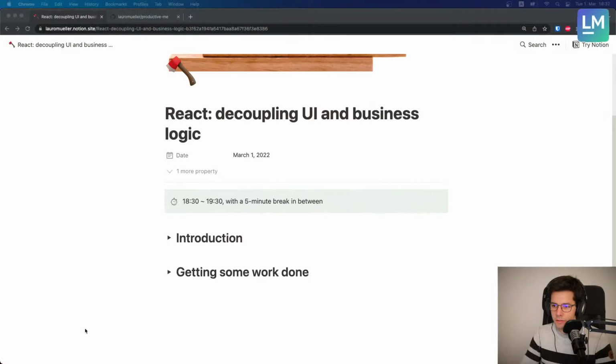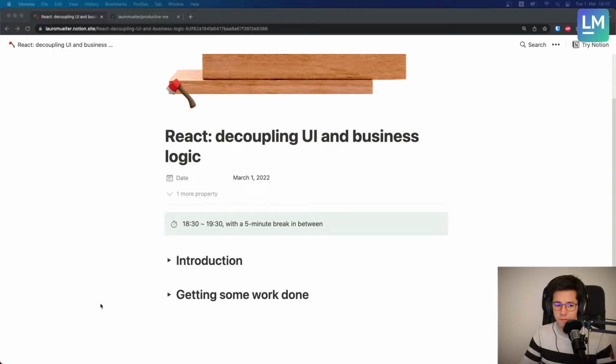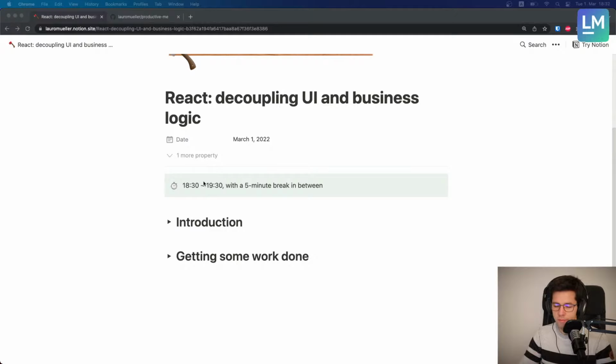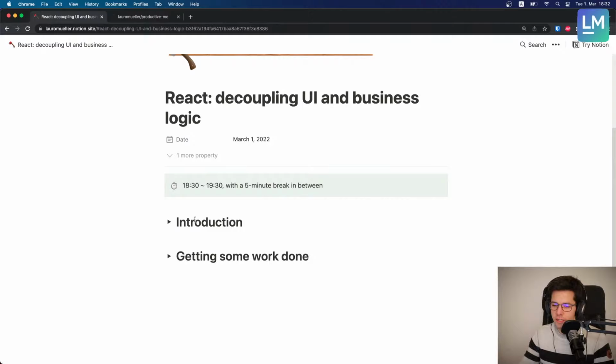Gonna switch to my desktop, and here it is. So the agenda for today is actually, to be honest, the previous streamings with roughly 1 hour and a half, almost 2 hours, it's a little bit heavy on me. I'm gonna try to make it a little bit shorter, so 1 hour, maybe 1 hour twice a week is better than 1.5 hours once a week. So let's see, I'm gonna give it a try. I'm still experimenting with this format, and please bear with me. We're going to find something that will work fine for everyone. So we'll start with some introduction, and then we'll get some work done.